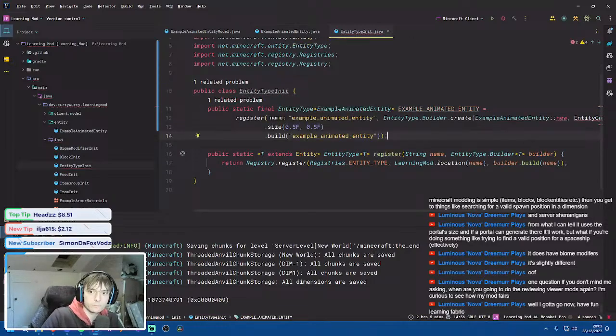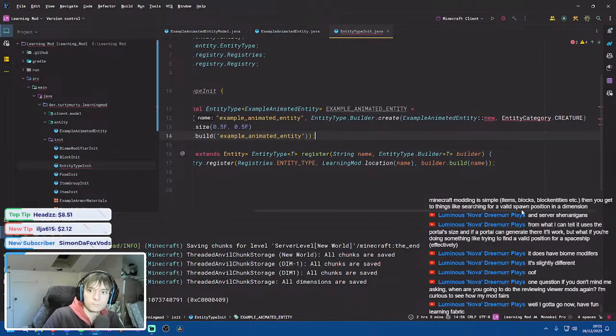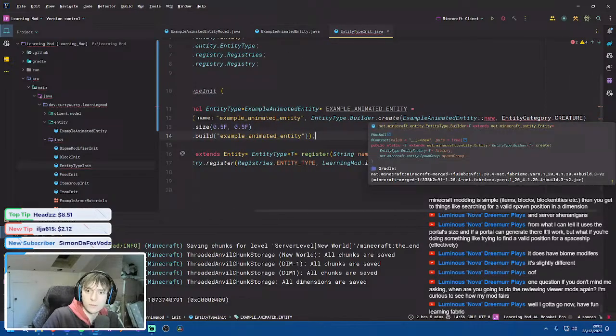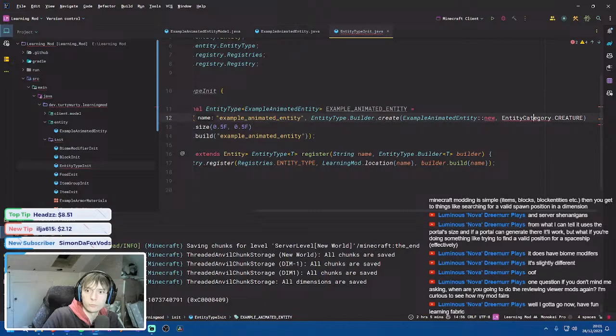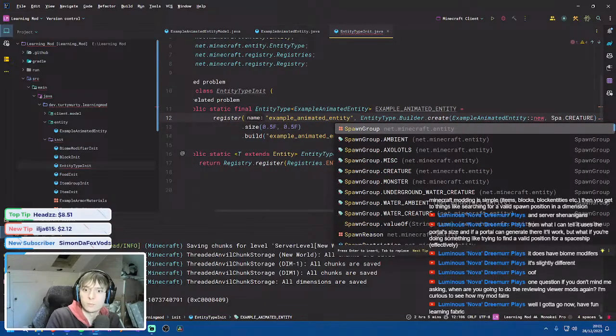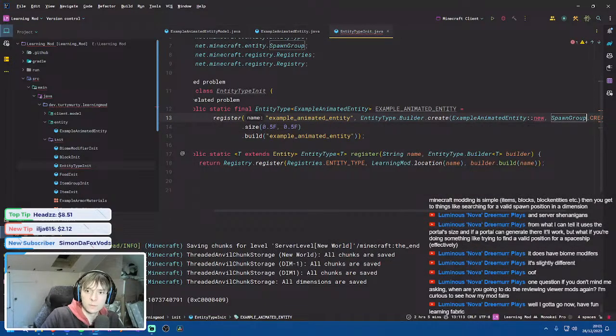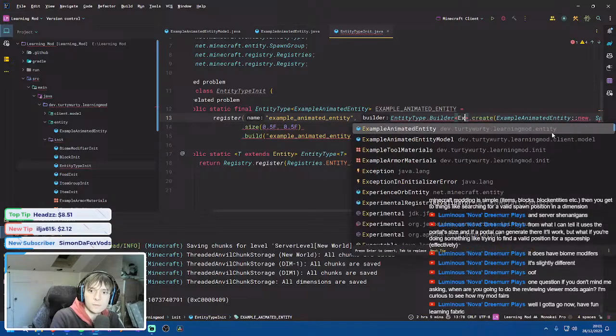Does that work for me? New, and then what does it want? It wants a spawn group. Does make more sense. That is what it is. And once again, I'm going to need to do the whole generic stuff with this.